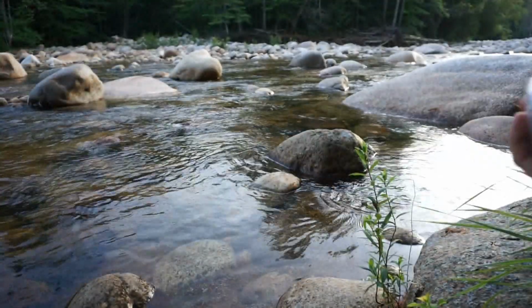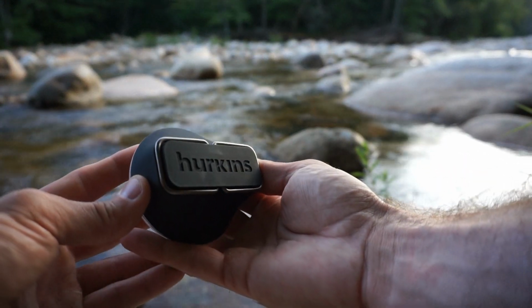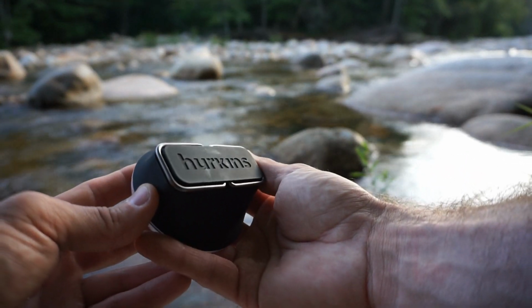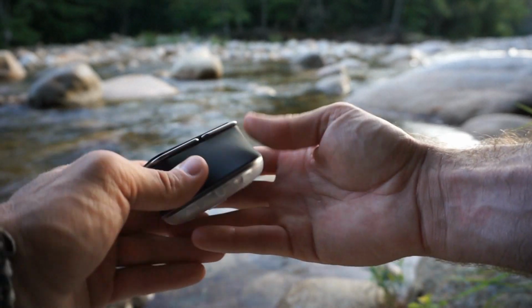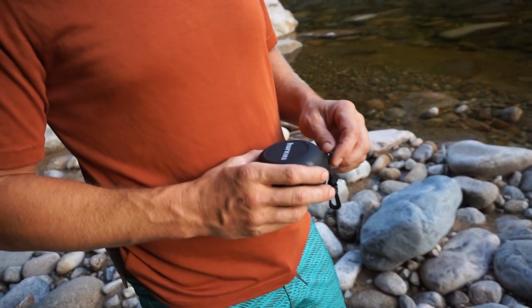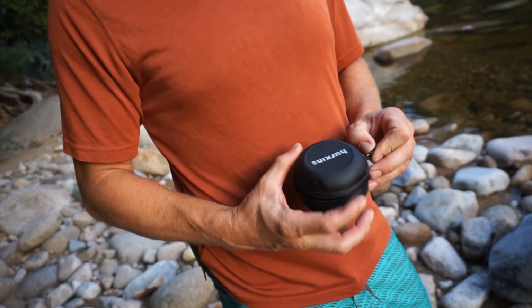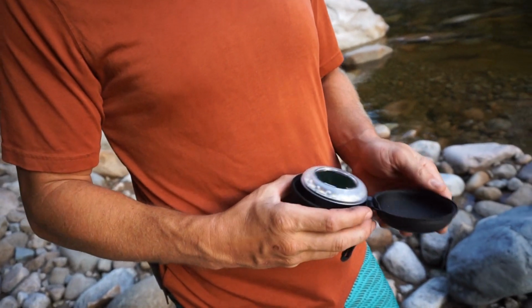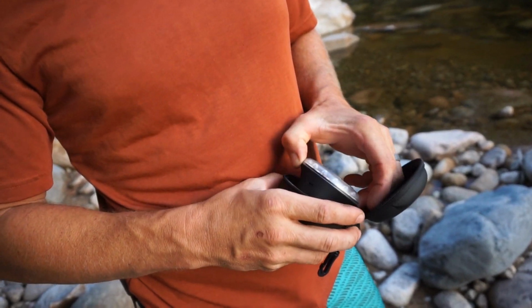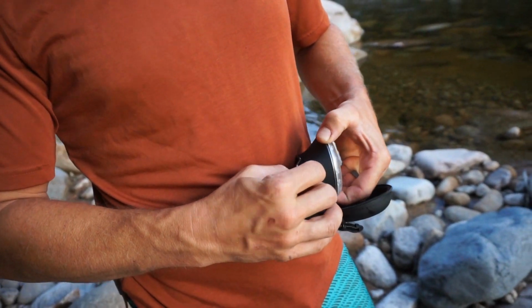I'm here at this beautiful river. It's a good opportunity to test out good quality camping gear. So with this Hurkins Dark Breaker Lantern, I'll be very curious to see how it performs. Yeah, this company Hurkins made this headlamp that was completely ridiculous. It was unbelievable. Oh, it's a headlamp? I thought you said a lantern. No, they made a headlamp that was really super bright and awesome, and then they just came out with this lantern.